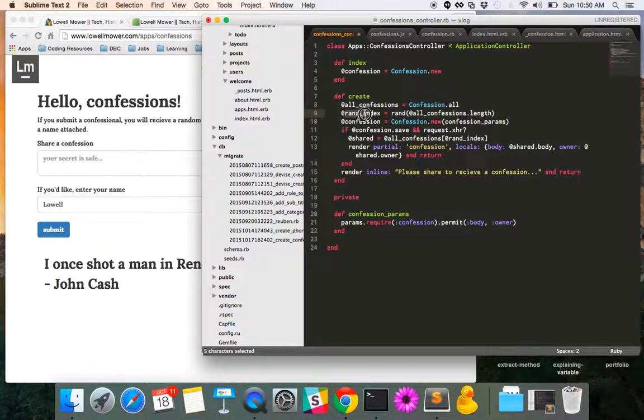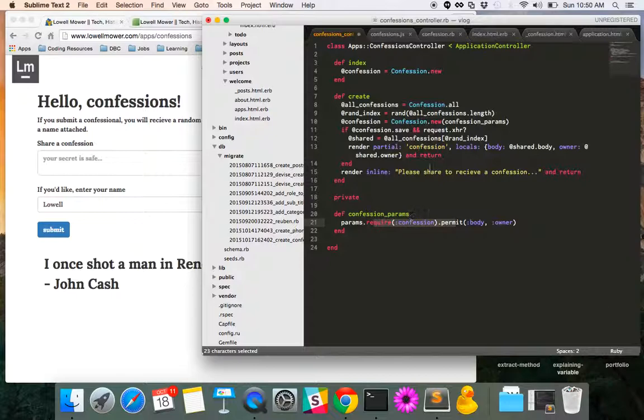We're also getting this random index, so we're just calling rand on the all confessions length, so you can never get an index that doesn't fall within the indices of the all confessions array. And then we're also setting this confession instance variable equal to a new confession, which we will then save.